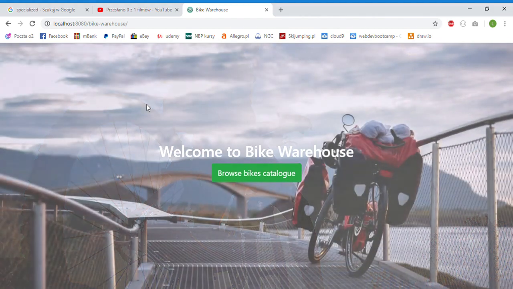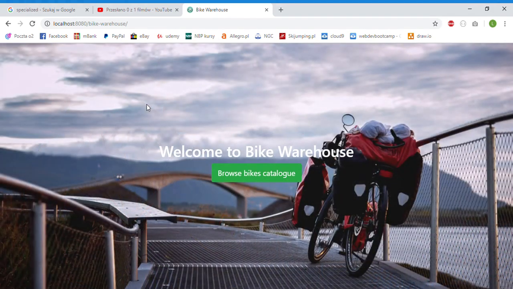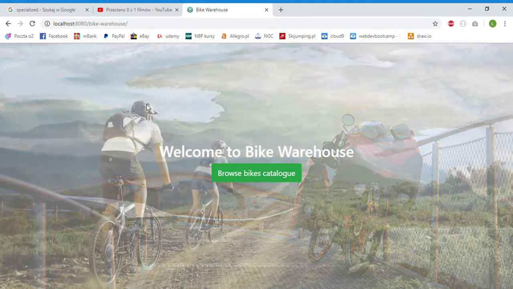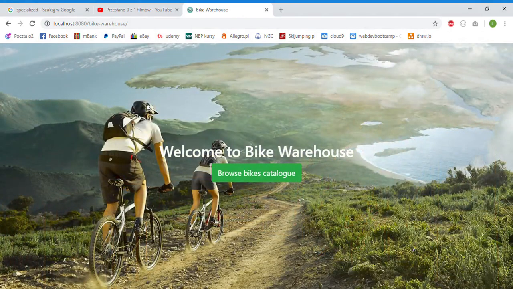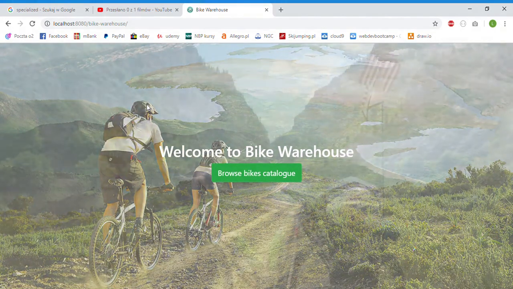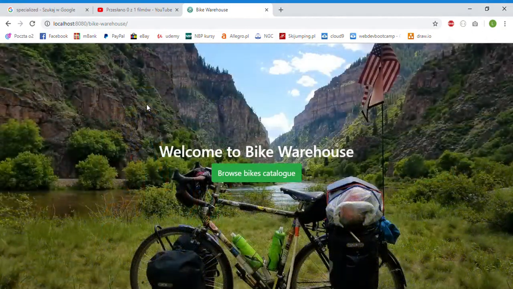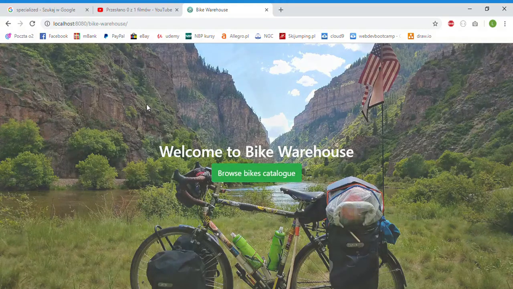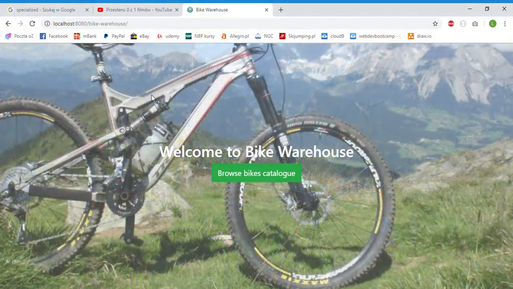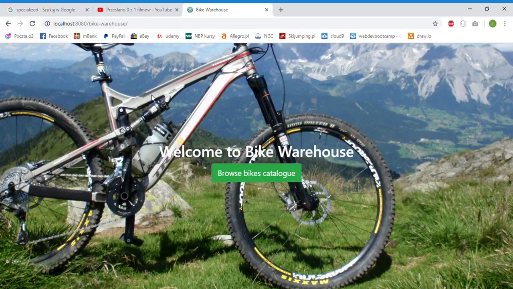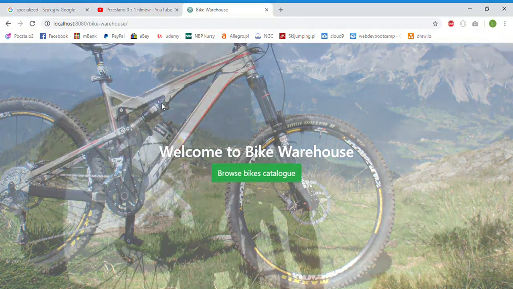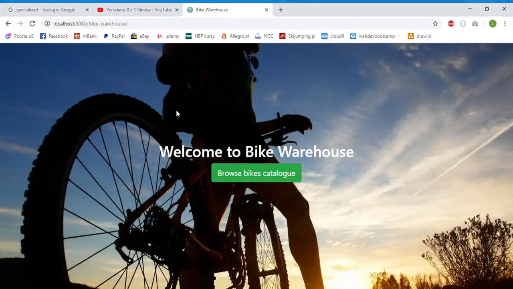The background is actually 5 different images displaying one by another with a nice fade in and fade out CSS effect. The whole cycle takes 50 seconds, 10 seconds for each image to fade in, show, and fade out. When the 5th image fades out, we will see the first one again, and the whole loop starts once again.